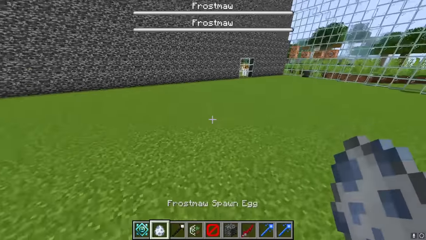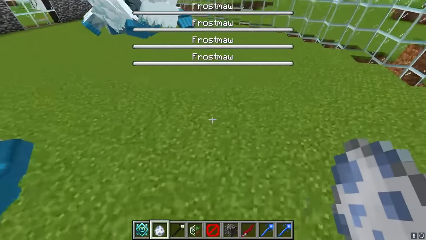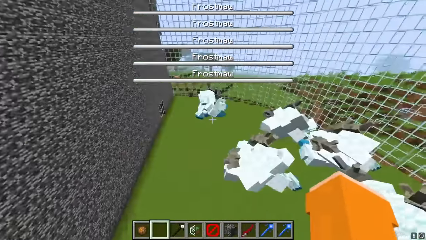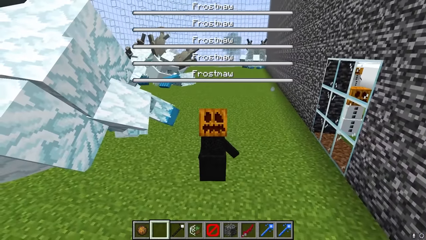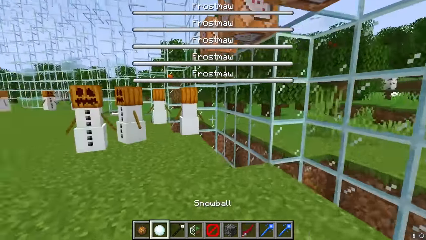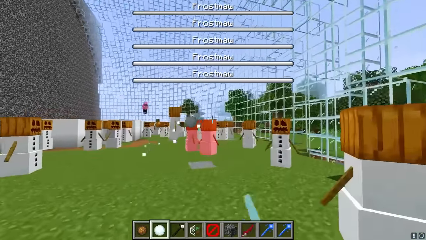So I'm going to spawn a bunch more of these in. They're super big, so I can't fit too many in my arena. And there we go. But before I start fighting Gracie, I have an idea. I'll do a little command, and as you can see, I'm a snow golem. And I'll break through this wall, and there we go. I blend right in. I can throw snowballs at them to attack them.